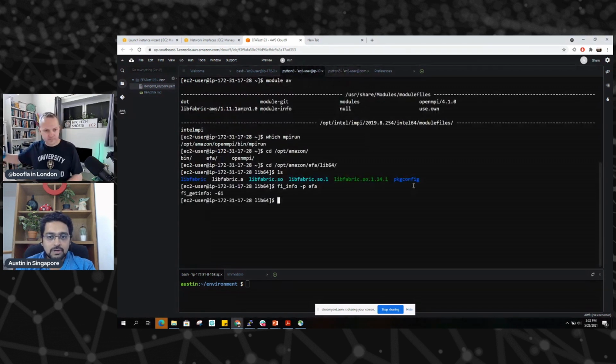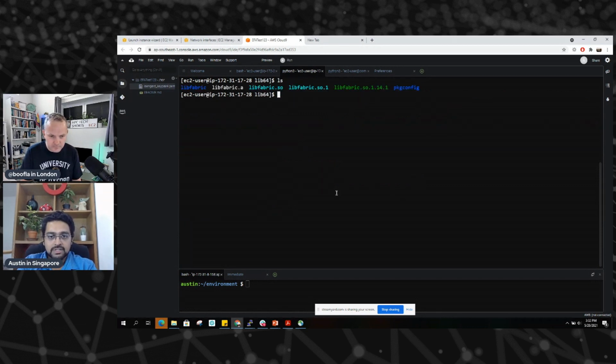Yep, sure. So I just changed back to my head node again on the console. Let's say, as you just mentioned, Brendan, I've probably used the wrong mpirun binary, which doesn't have libfabric linked to it, or there's something else wrong with the environment. I need to figure out if my binary is actually using EFA or not. That's where I arrive at in terms of figuring out whether I have a problem with not using EFA, even though EFA is enabled. So this is how you could do that.